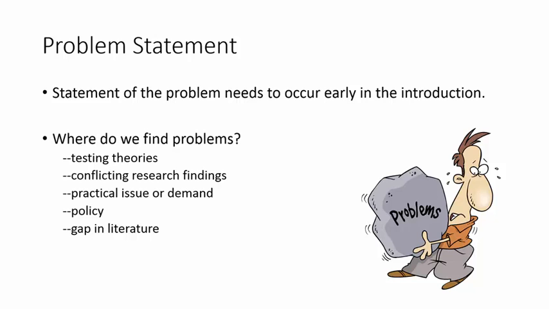Other times you might be facing some kind of practical issue. Maybe there's something at work or some demand for a program that needs to be investigated. Policy is another source of research. What are the implications of policy? And like I said before, or at least I implied, oftentimes we might fill a gap, right? There's something that needs to be done that simply has not been done. And I think the best way to achieve this really is, like I said, to be immersed within some line of literature.